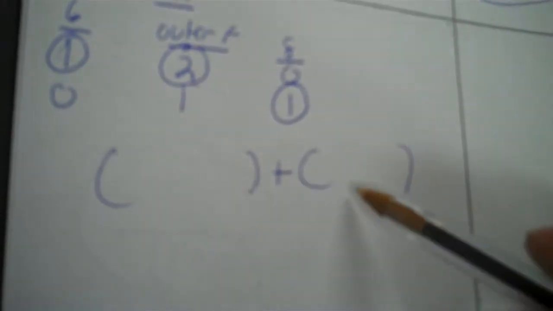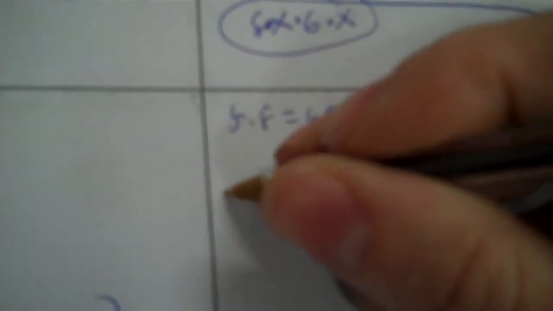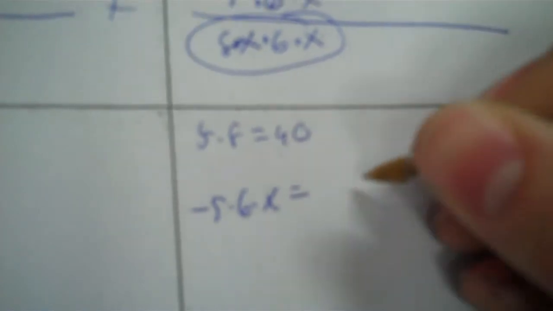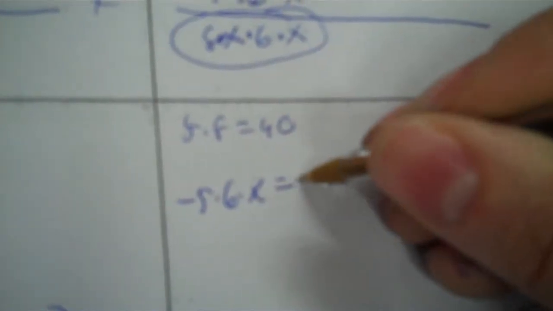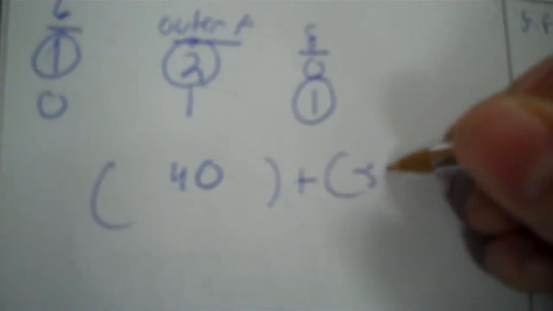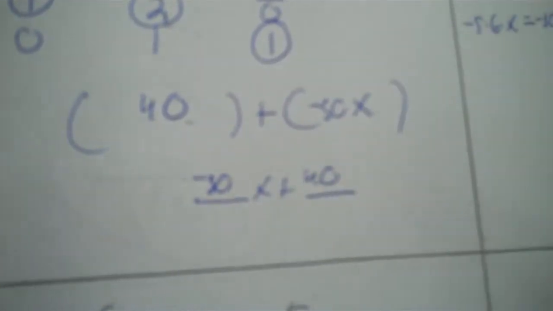Okay. Now, what's on top? You think in the same way, but now you've got some multiplication to do. See, if you have multiplication, you don't want to fill that in. You need to take 5 times 8. That's 40. So this will be filled in with 40. Then here you're going to take negative 5 times 6 times x. You're going to write x down. Negative 5 times 6 is negative 30. So we've got a constant and we have an x. So I put x constant, negative 30, and then 40. So put negative 30x plus 40.